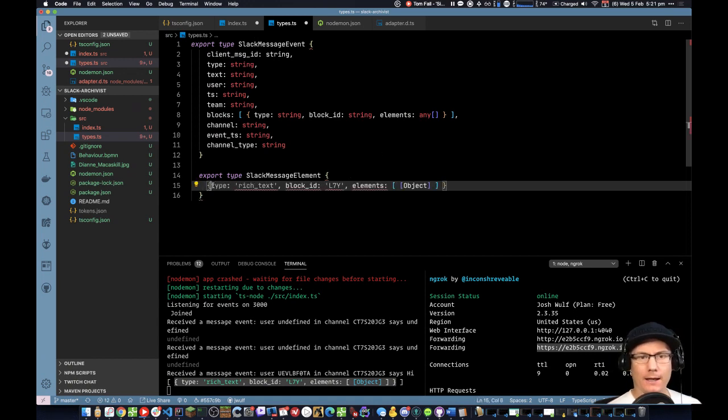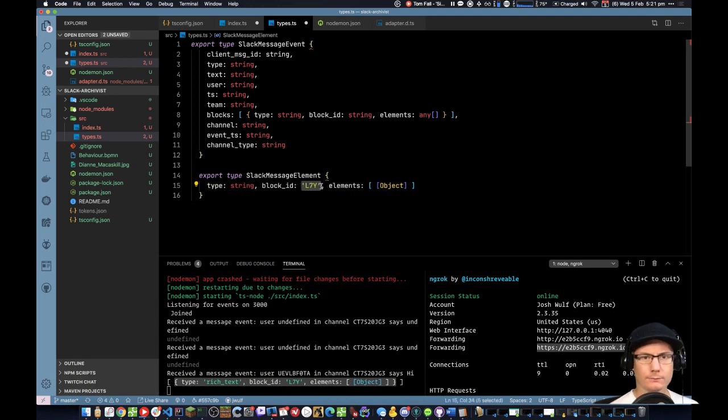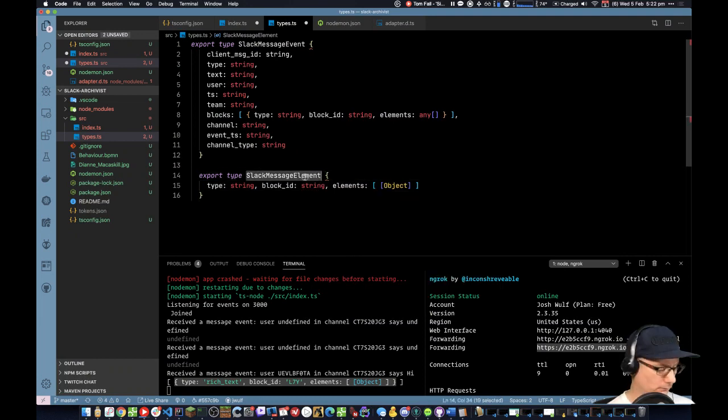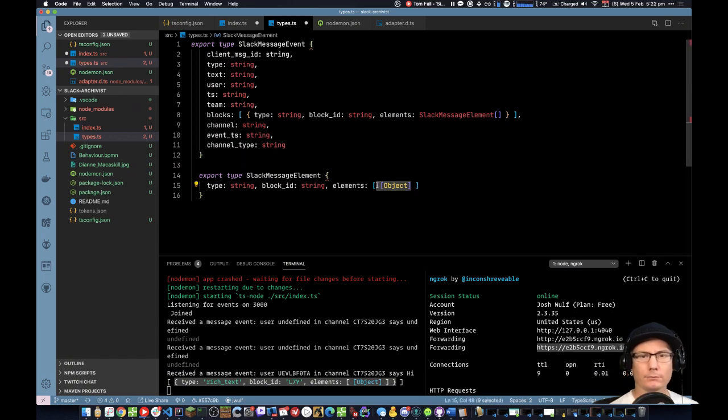Okay, so it has string. Must be an automated way to do this. The thing now we know is this. And elements are what?